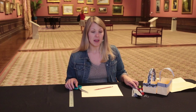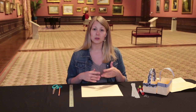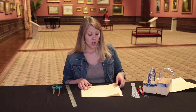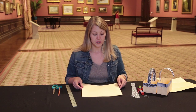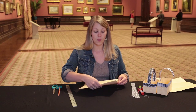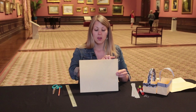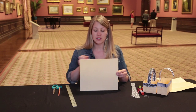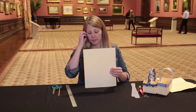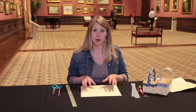Basically, what you want to do is take two measurements, two folds, and then make two cuts to create a different set. You can decide whether you want to start with the piece of paper portrait or landscape. This would be landscape, where the width measures more than the height. Portrait would be where the height is more than the width.